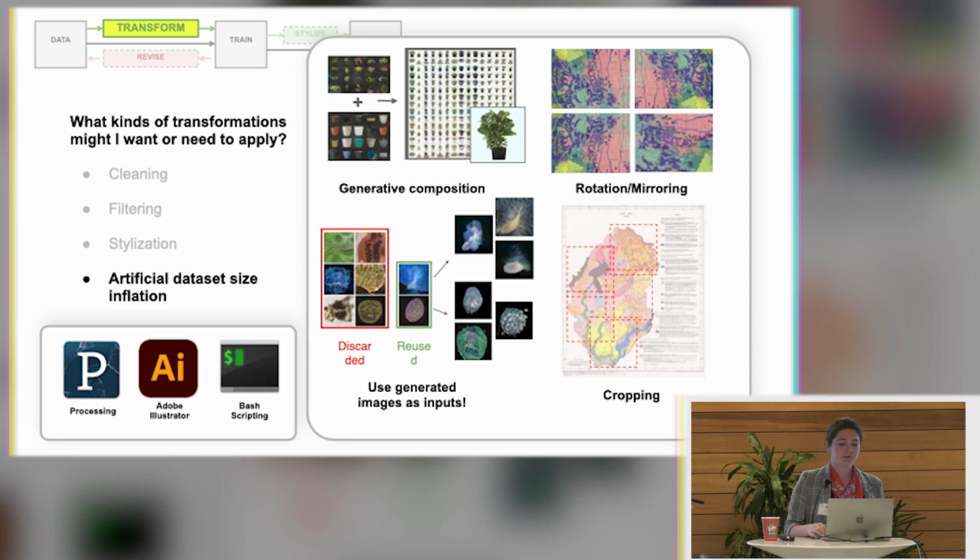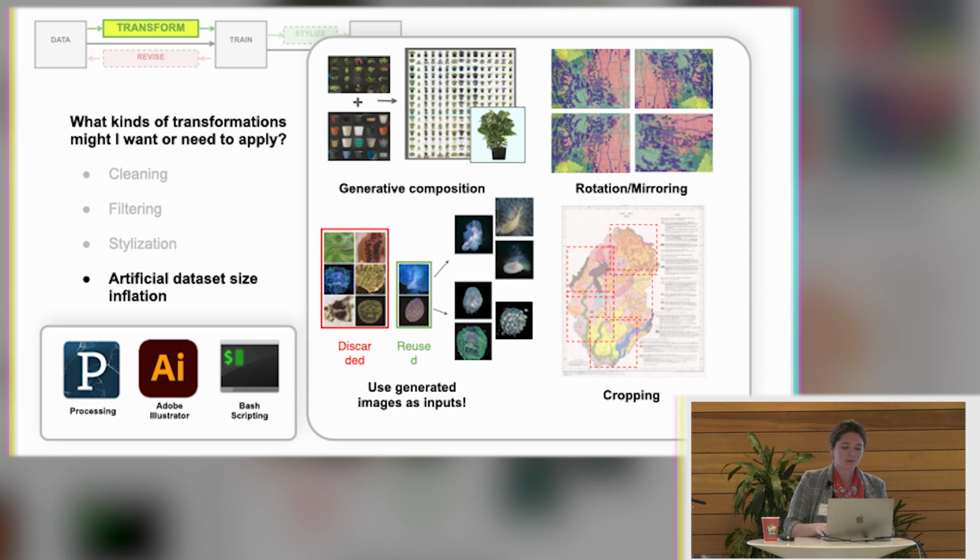Adobe Illustrator I had used a ton in my design work, and it was probably the tool that was most readily accessible to me because it was so familiar. I'm sure that there are other cropping tools that people are used to using in their daily life, like Mac Preview. You can just press Control K in order to crop out an area. So maybe that would be the fastest for someone else. I found that Illustrator was nice because you could do multiple crops at the same time using artboards and then just export.